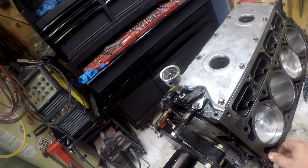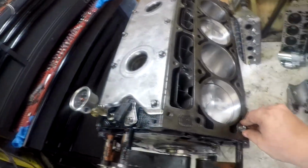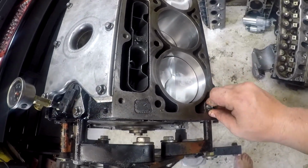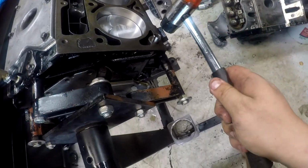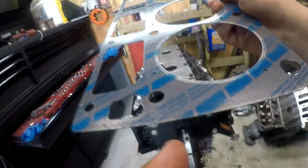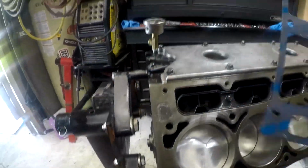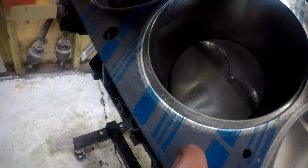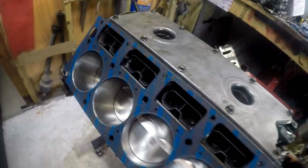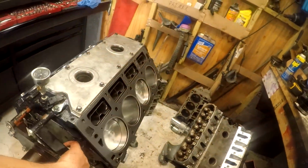We're going to move on now to installing the head gaskets, which, first things first, I gotta get my little dowel pins back in. Okay, so that says front. So, nope, this one goes on this side. Shows how much I know. Okay, so head gaskets are in place.